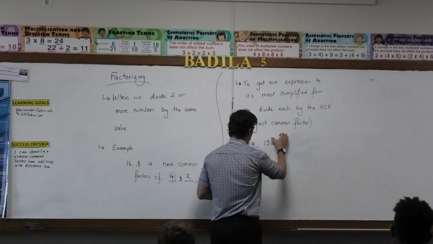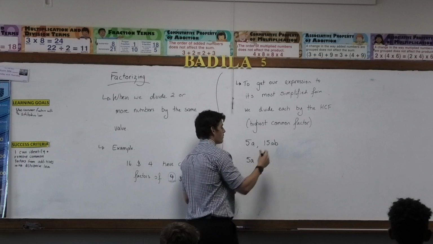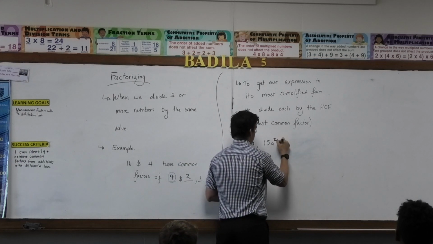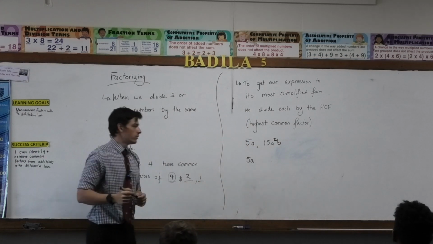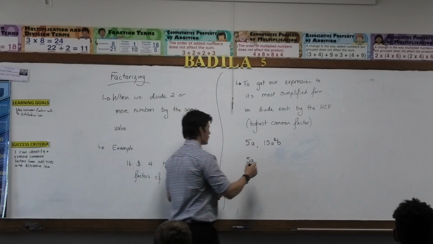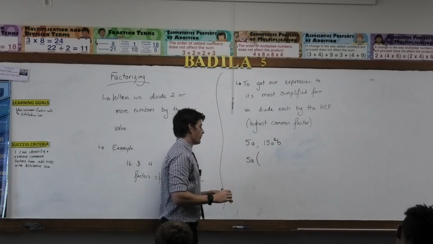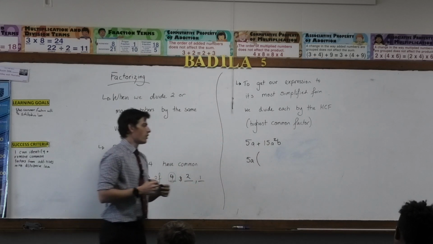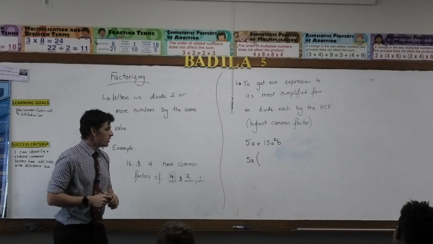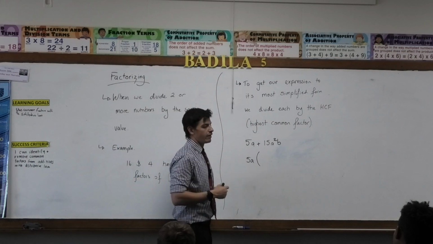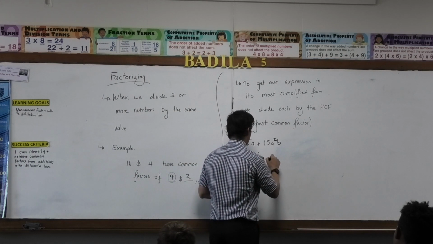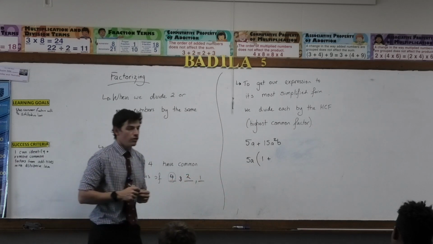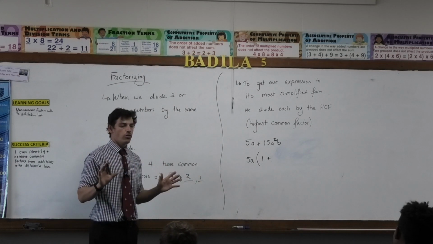So, let's see what happens. I'll just go back to my original example. Oh, why don't we try that new example? We'll keep that as our example there. So those 2 numbers, if I had them as plus, as an example, if I wanted to take the highest common factor out, what's 5a divided by 5a? 1. Plus 15a squared b divided by 5a.